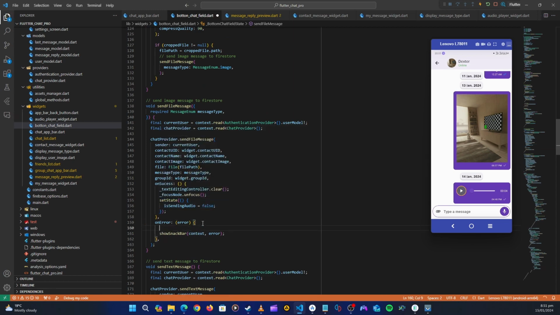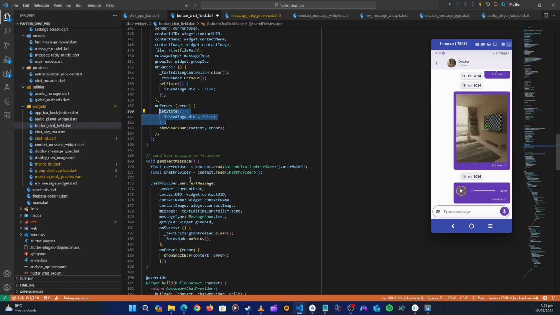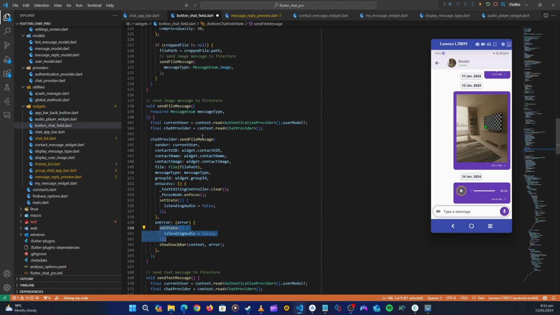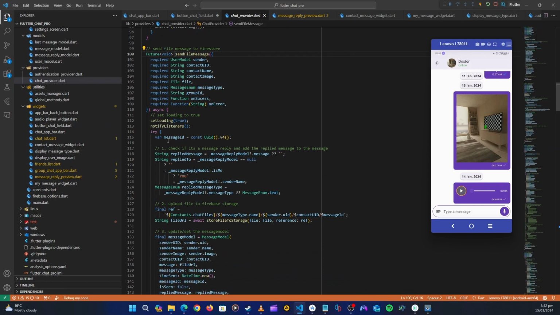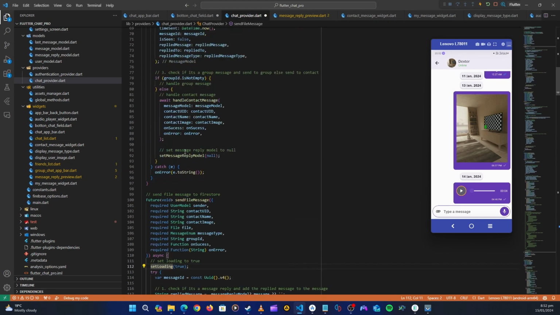We should also set it to false on error message. Okay, yeah, so let's not forget to also set it to false when we have an error, so that you can use this button again. Okay, so now also inside this send file message, you can see that here when we are starting, we are setting the loading to true, and then also we don't need to call notify here because we're already calling it inside this method.